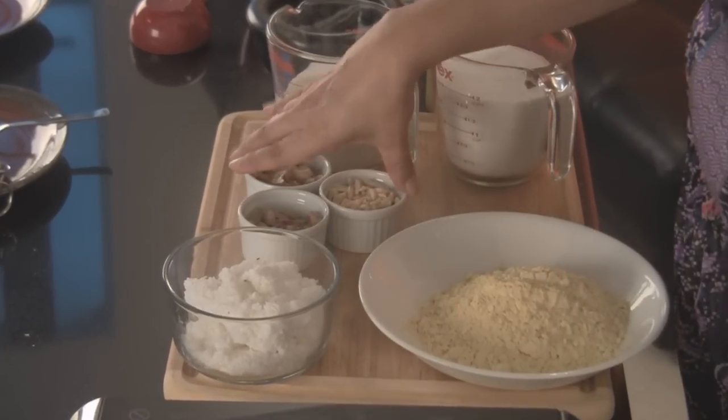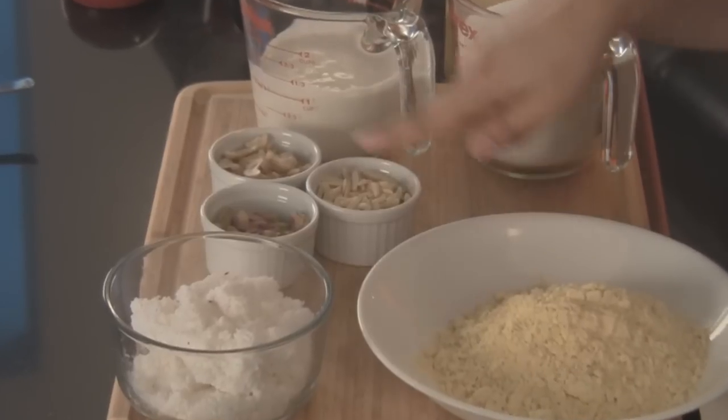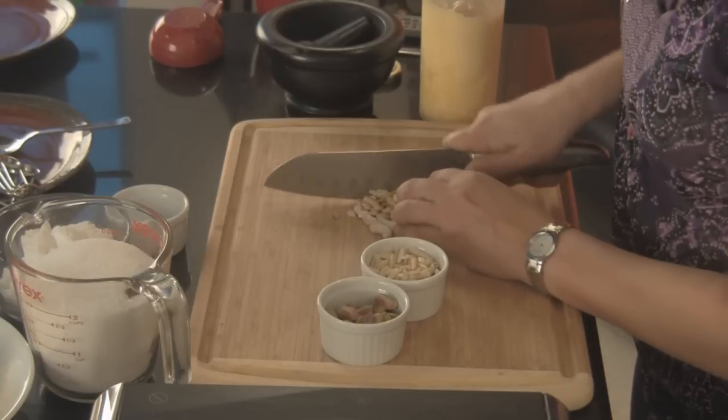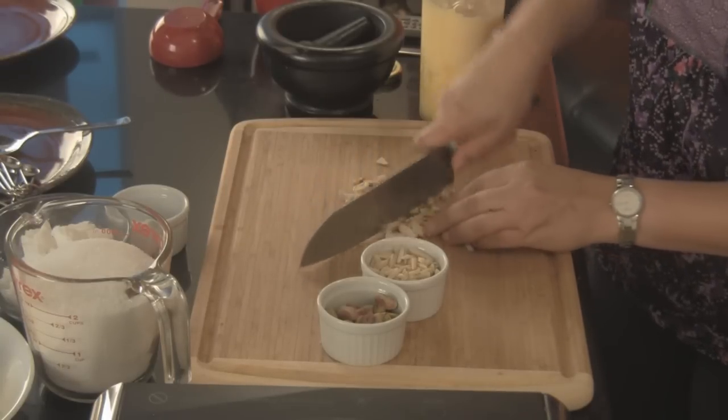And we're going to be using 1 cup of combined nuts. Now we're using almonds, some pistachios and some cashews. Now you can eliminate this step totally and you can just add on more sugar if you like, or more coconut, and basically you need to come to 7 cups. Everything else is ready. I am going to chop down the dry fruits that we are using.